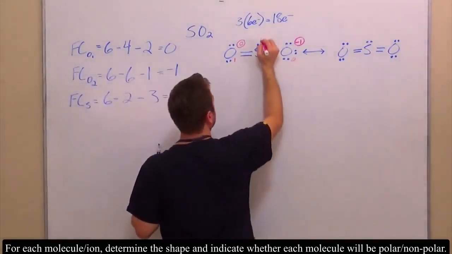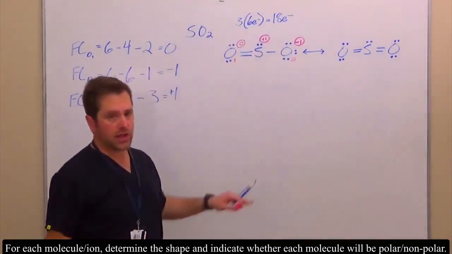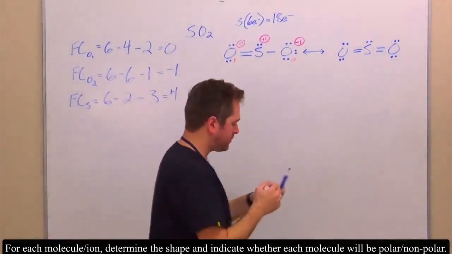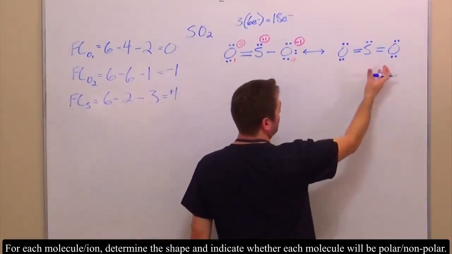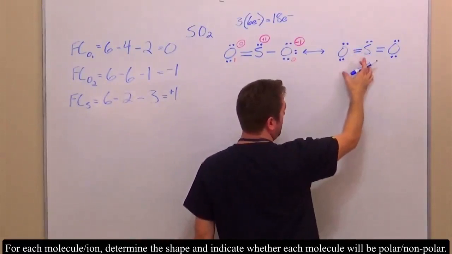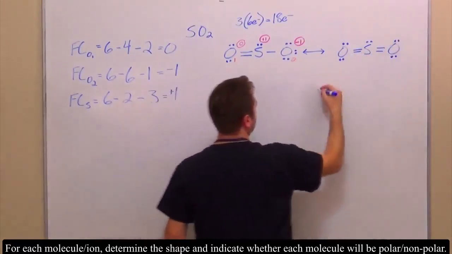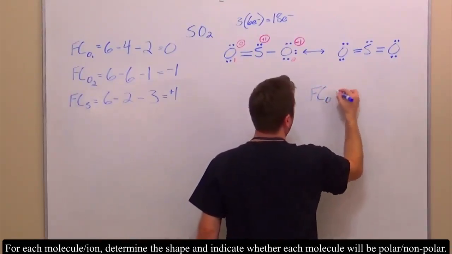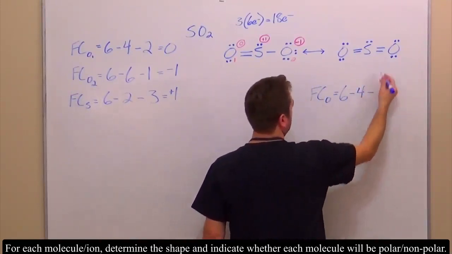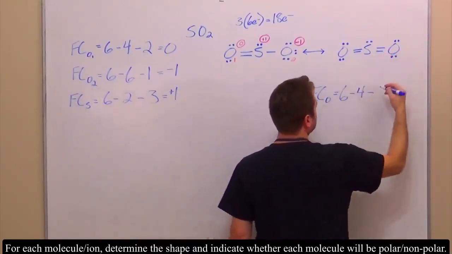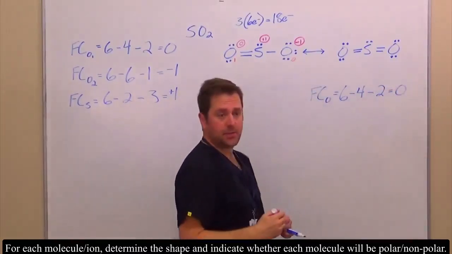Okay, so now we've got to say, is this the best Lewis structure for this molecule? We don't know yet. Let's compare it to this one. So notice both the oxygens are chemically the same, considering that they both are sharing a double bond with the sulfur and they both have 2 lone pairs. So I'm just going to say for this, the formal charge of the oxygens is group 6 minus 4 for the unbonded electrons minus 2, 4 divided by 2 is 2, and therefore their formal charges end up being 0.